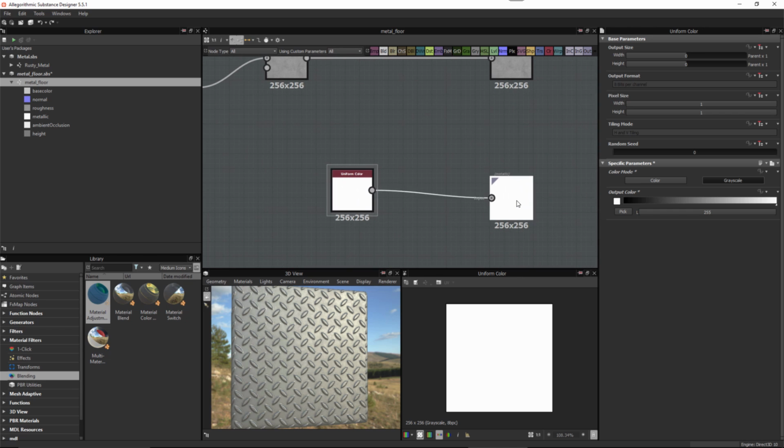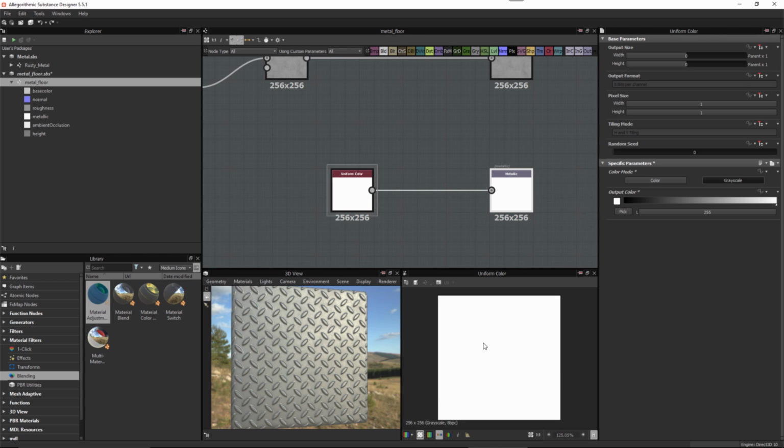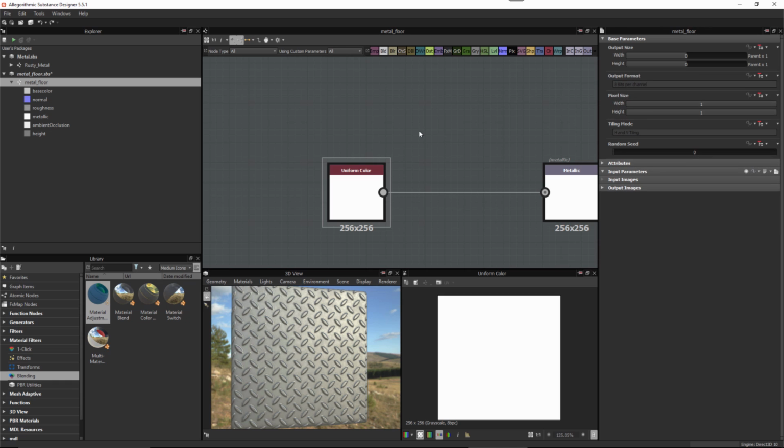Now, one of the things that we can do while we're here is we can take a look at this uniform node, and we can see that we're just using this to process a single value, just white. And right now, at the default, if I just double click to get to my root level, base parameters, output size, we're at relative to parent. And as we discussed in chapter 1, that means that here in Designer, we're going to be working at a base resolution of 256 by 256. Well, I'll say the default resolution.